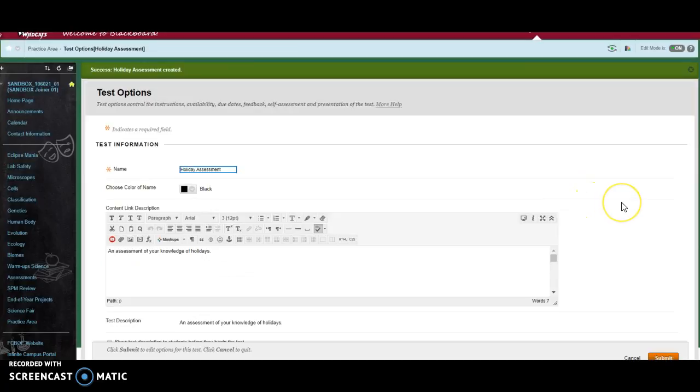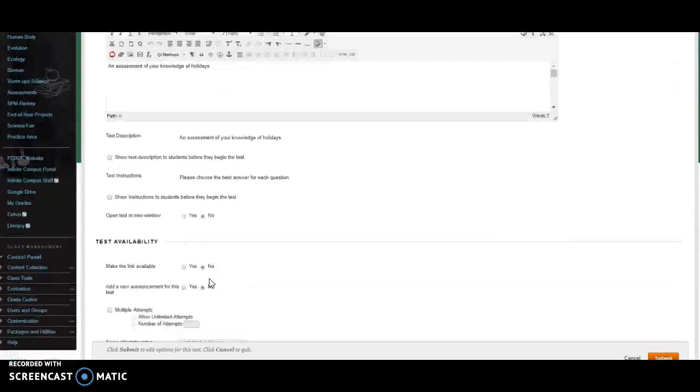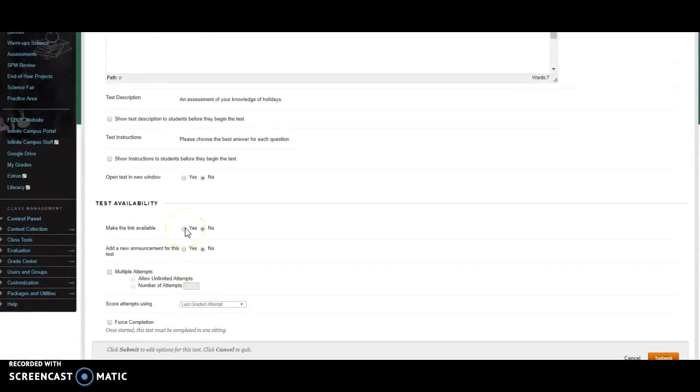On the screen, there are only a few items that are essential to successful deployment. We are going to go over those. In the advanced training video, we will discuss other features that can be utilized from the test editing options page. The first thing you must click is to make the test available. Shown here. There are several other things that are already hard-coded for you and do not require you to click anything.